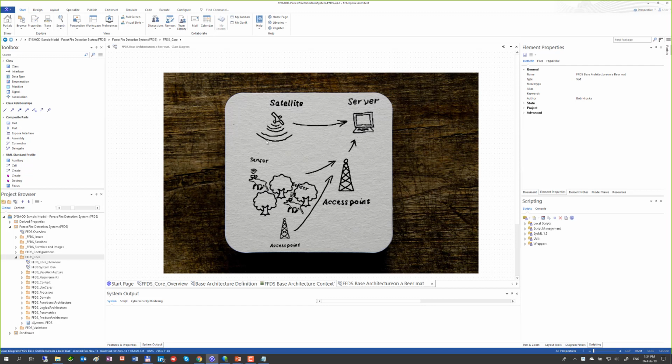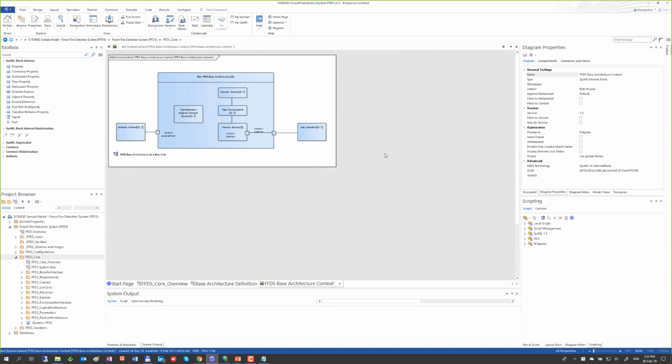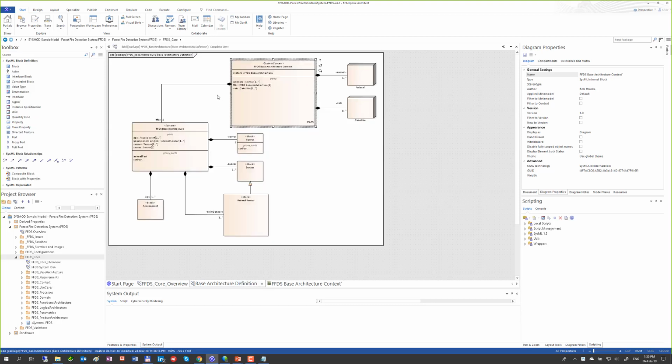So for the forest fire detection system, we would use some satellite sensors and animal sensors, access points, and this is our system. Or if you really want to use SysMOD in its purest form, the pure model-based systems engineering, your base architecture would look like this. So this is the situation.